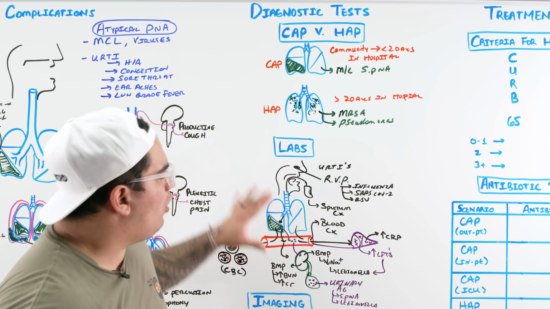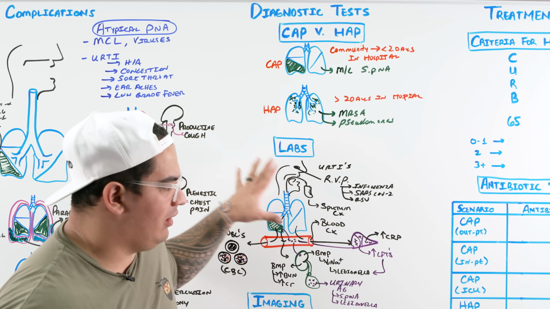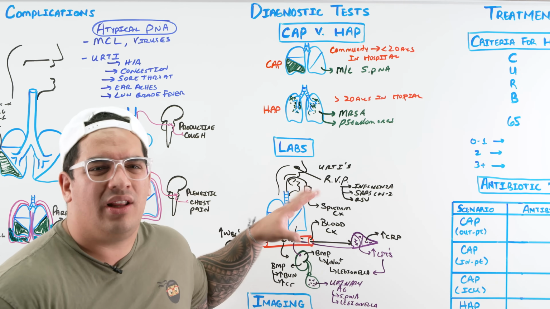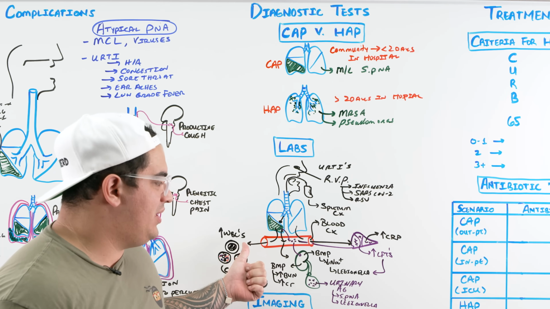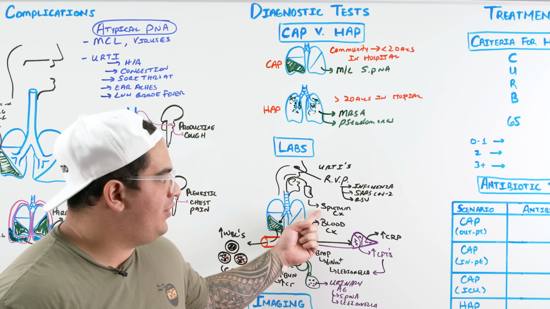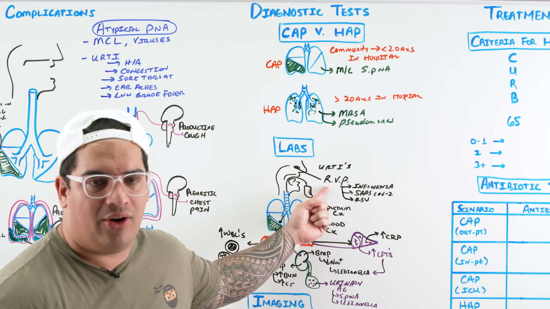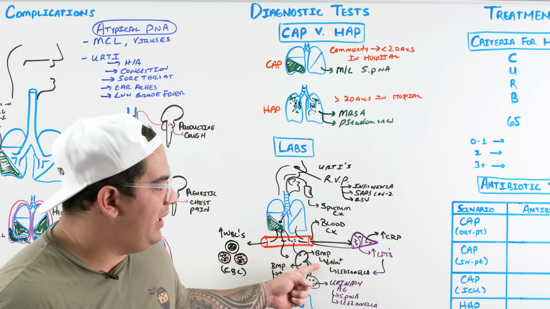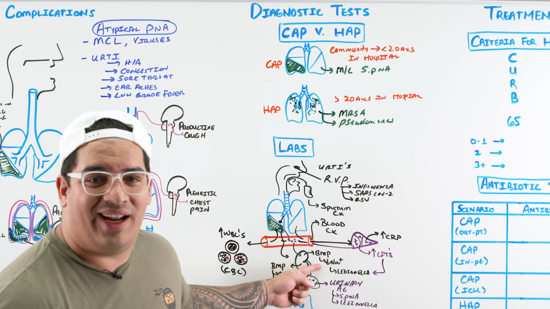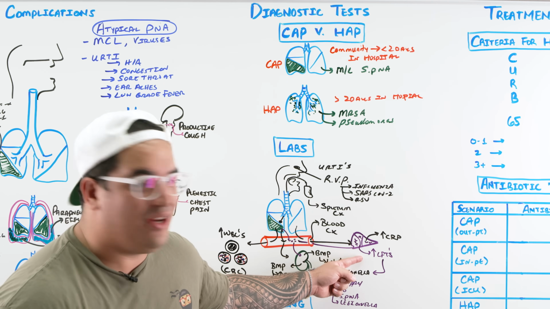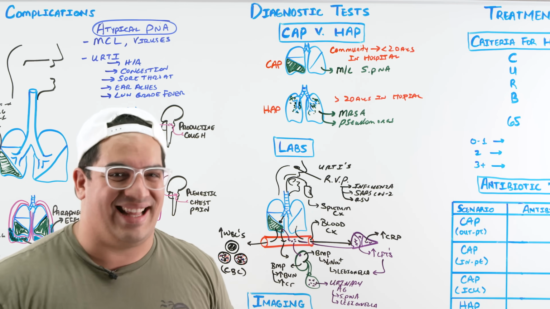Okay? All right, I hope that made sense with the labs. The big ones that would really be worthy of considering here are your CBC, your blood cultures, your sputum cultures, and your respiratory viral panel, and then potentially a BMP to be looking for, again, hyponatremia with increased LFTs, thinking about Legionella. They like to ask that on the exam.